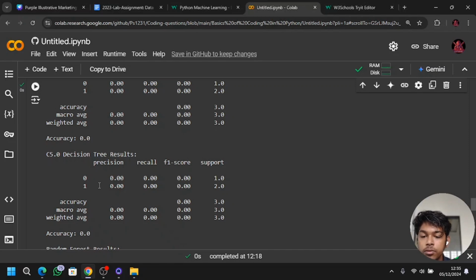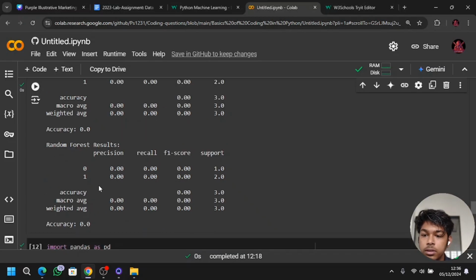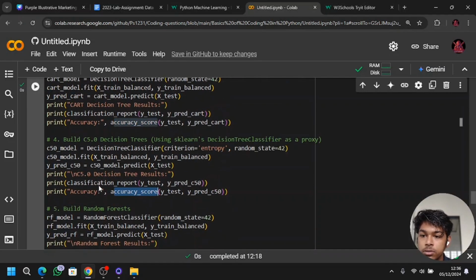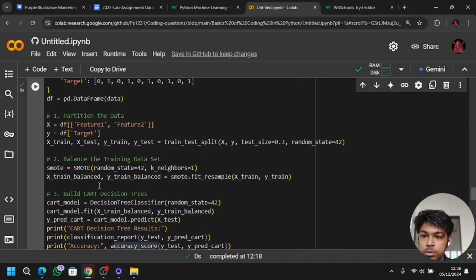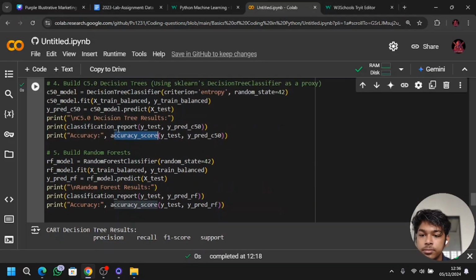So we can reject that, or the accuracy is 0. Let me show you. Again, our data gave 0 accuracy. We can give any other data or use larger data sets.